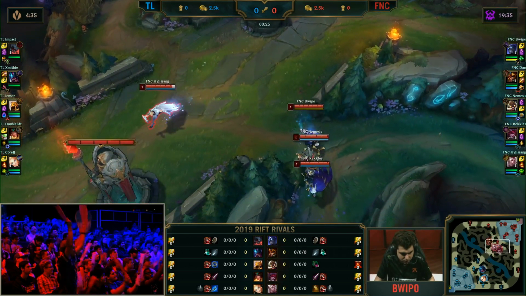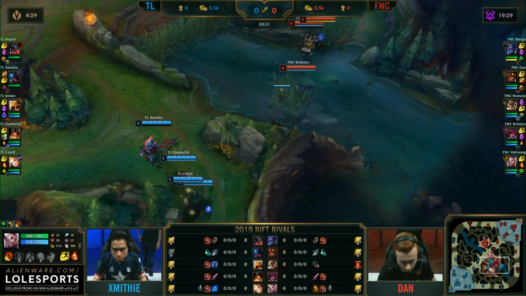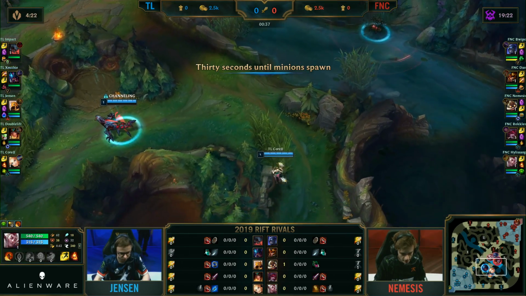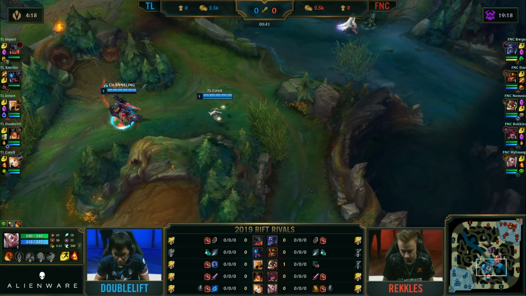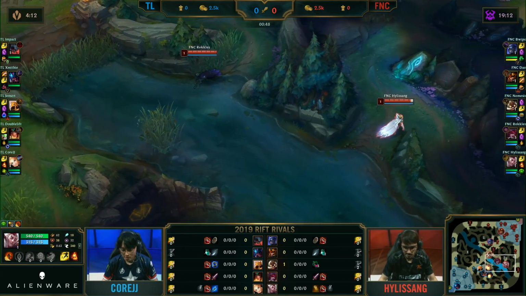All right, a lot of pings going down for the possible invade here. Keep your eyes open for the Lux bindings. Xmithie goes out first to get the ward down. An immediate sweeper from Nemesis does find value. So this is actually a really big thing in the LEC. Most teams these days, for level 1, will take a sweeper from somewhere to try and clear out some of this vision, especially for Fnatic, who like to make these level 1 plays.